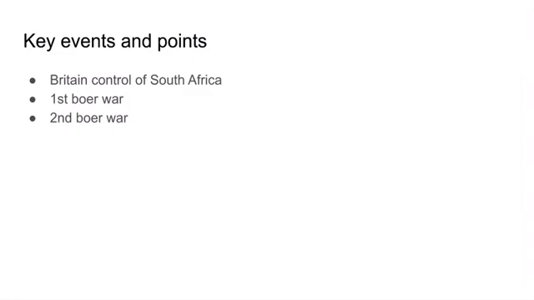Britain's policies introduced a new tax system, abolishing slavery, which angered Boers, who depended on farming. Many Boers moved away from Britain to the east. This was called the Great Trek.